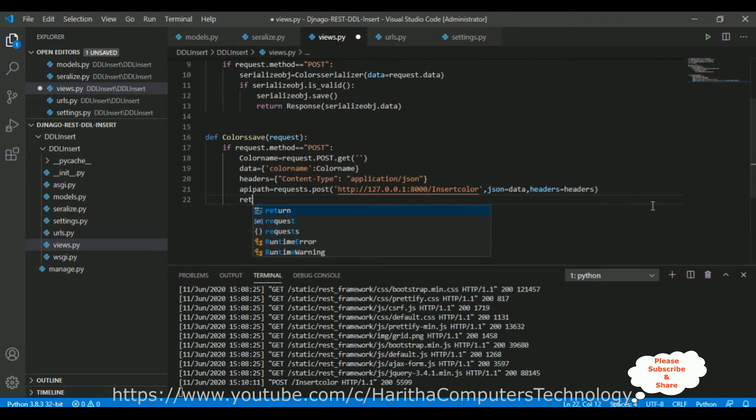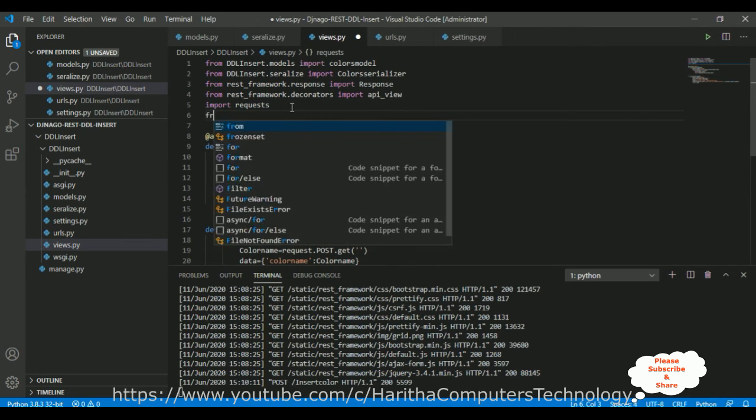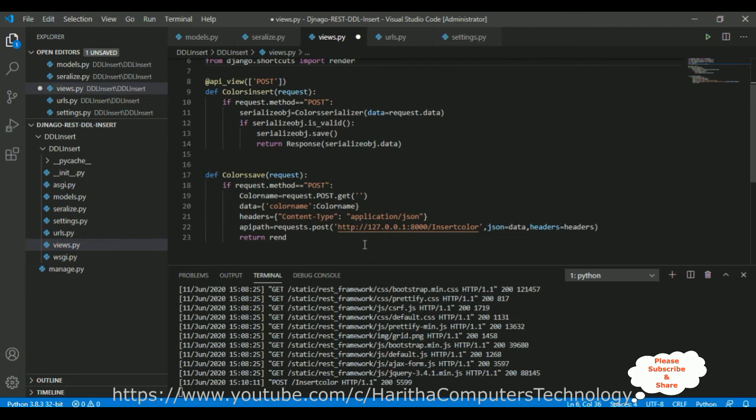So after that, it's this function return and render. We require another class here from django.shortcuts import render. The render class is used in Django applications when we want to render our templates, which are the HTML pages. We require this render class. So here in the render class I'm adding request, comma, between double quotes, and our template name is index.html.